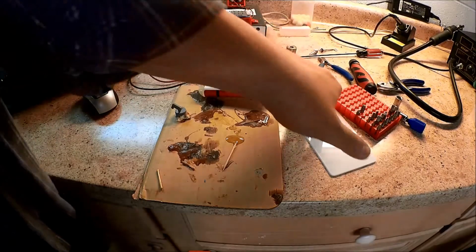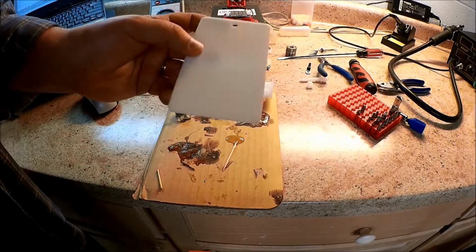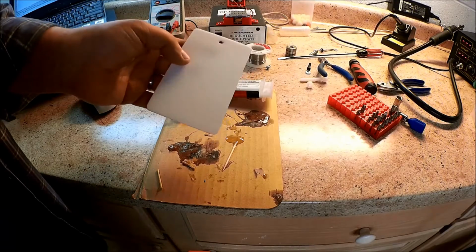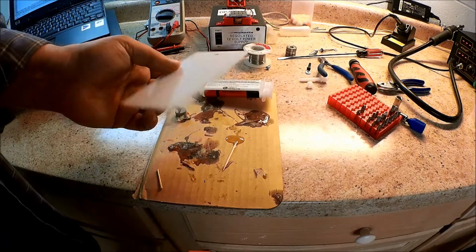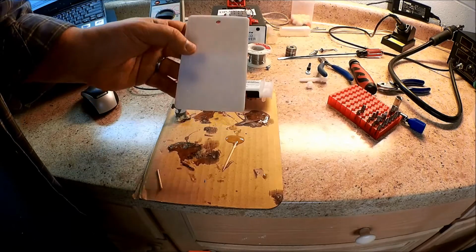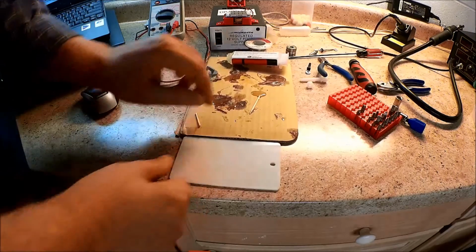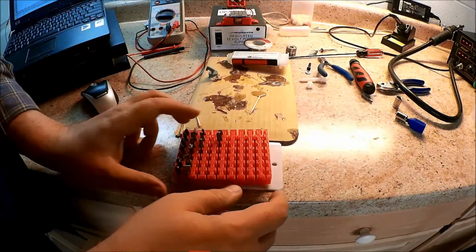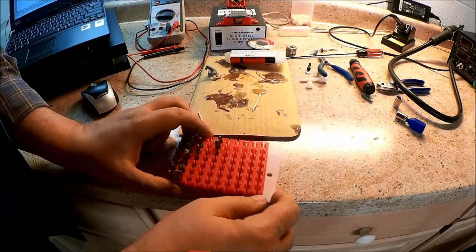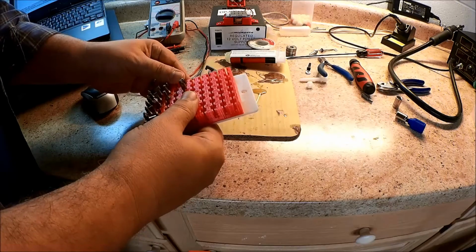Okay, so welcome back. We just cut the, you saw it cut it out. I had to go back and cut the hole out, but I forgot to combine it in CorelDRAW. So anyways, there's the hole that mounts on the pegboard. And then the idea is we'll simply mount this on here. I think you're seeing this. I'm getting this in the camera view. Like this, and then we'll just hang it on the pegboard real nice and neat.